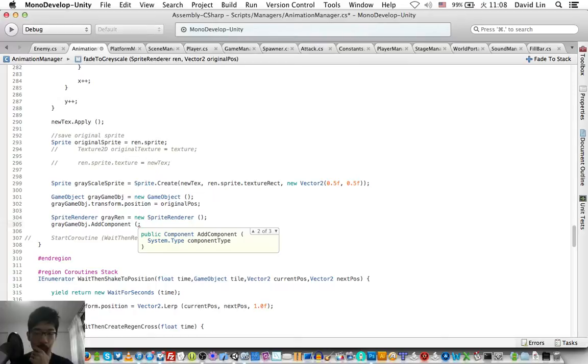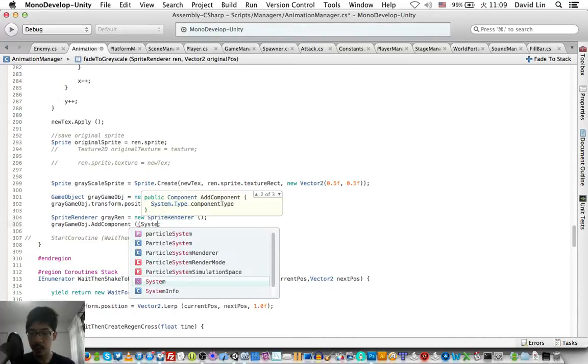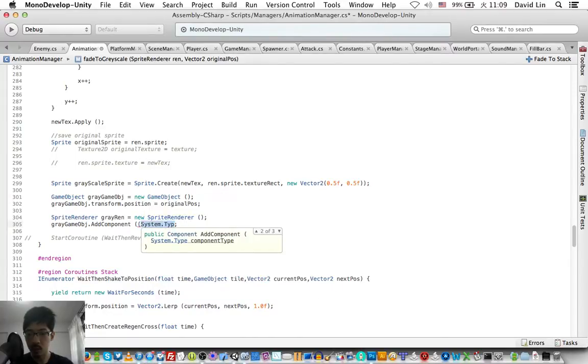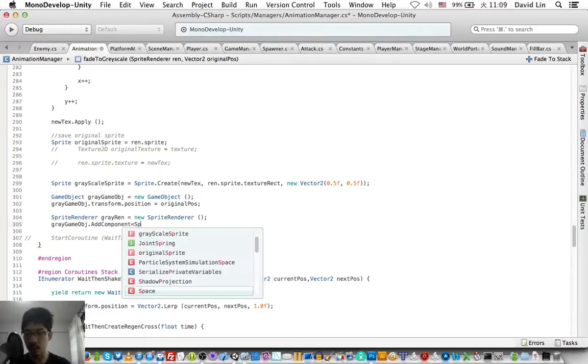Component type, system.type.sprite. Oh man. So that means we have to do this the long-winded way.